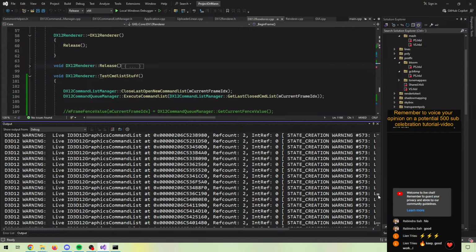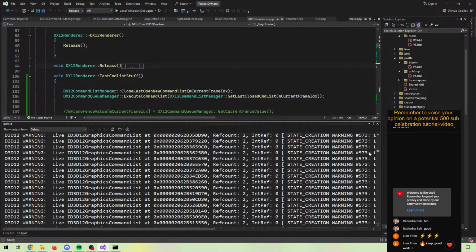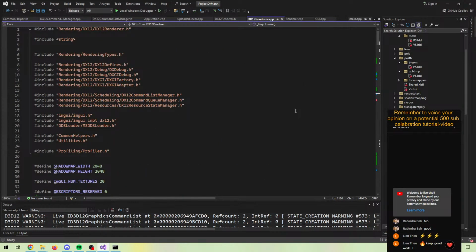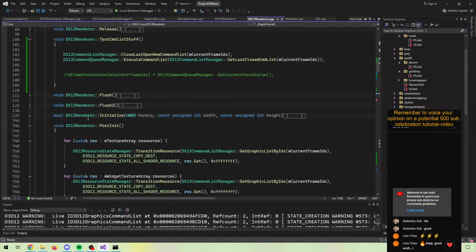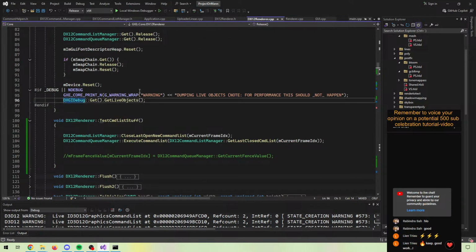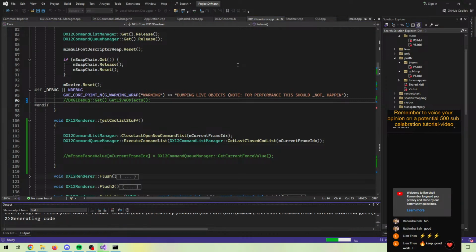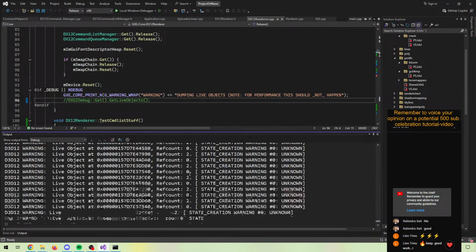For some reason it keeps on, oh, it has a lot of stuff to dump, that's why. Let's just disable it for now. We're not really bothering anyway. Releasing our object. So great stuff.